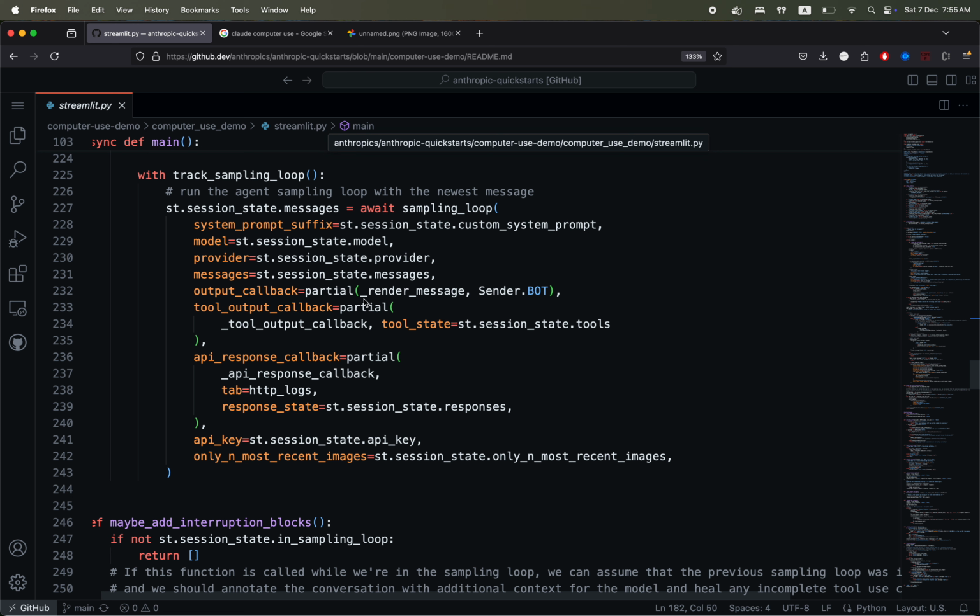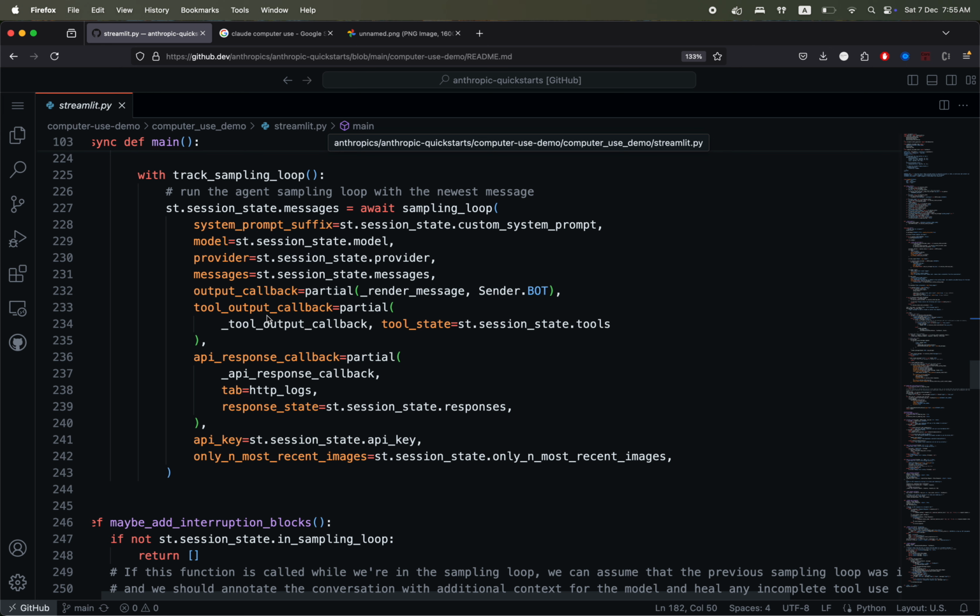And basically what we are saying is if it's a bot output, then we set one of the parameters of the function to sender.bot. That's what partials are for. And we pass in this render message. So anytime there is an output, render message will be called, and the last parameter would be set to bot by default. And this basically allows us, if you use partial, then you don't have to create a Lambda function with a set parameter, right? So yeah.